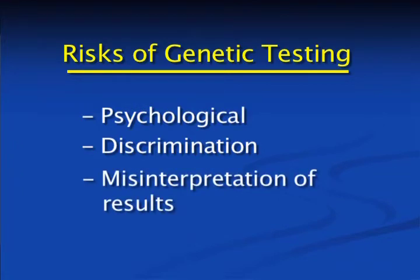I will say that I think one of the greatest risks of genetic testing, and one that is underestimated, is the misinterpretation of test results. Some studies have been done on this, showing that the referring healthcare provider often misinterprets the test result. It's not a simple negative, positive. And we have these testing companies that are really banging on the doors of many medical offices saying you should do your own genetic counseling and testing. And we've seen some negative side effects of that approach. So I would encourage you, if you're going to have genetic testing, to make sure to go to a provider who really knows what they're doing.